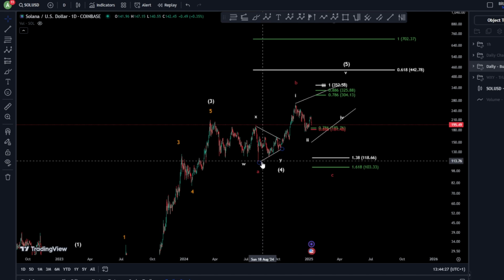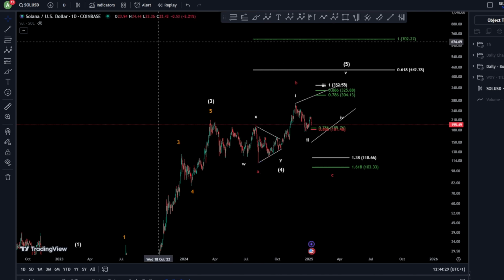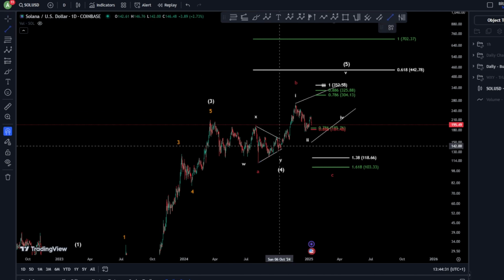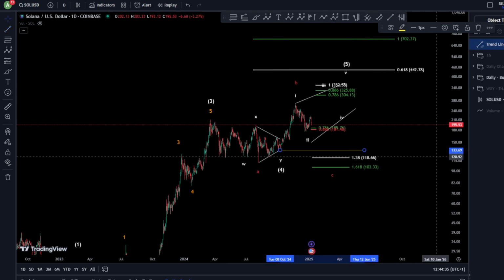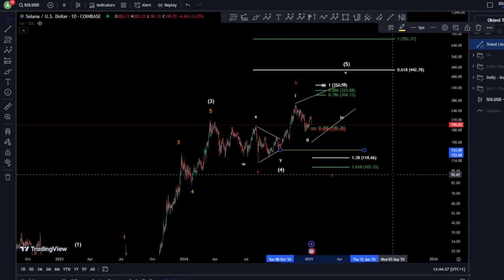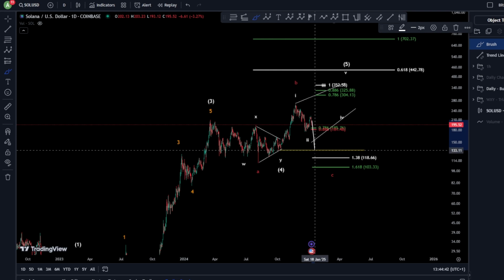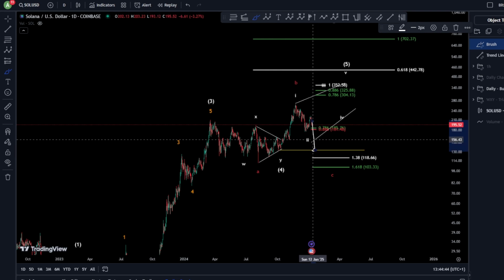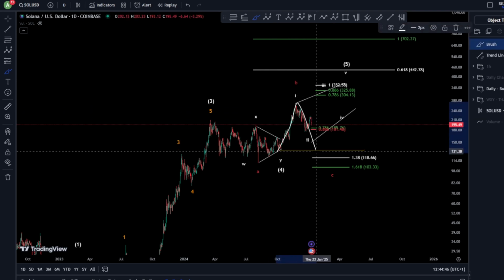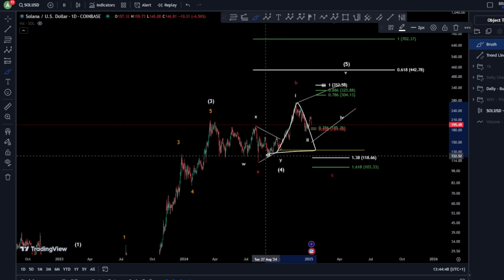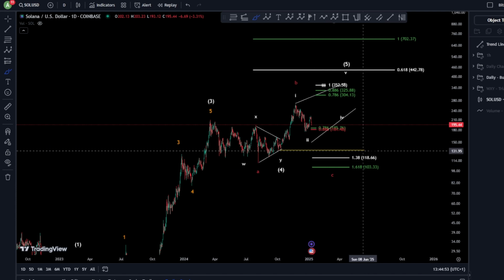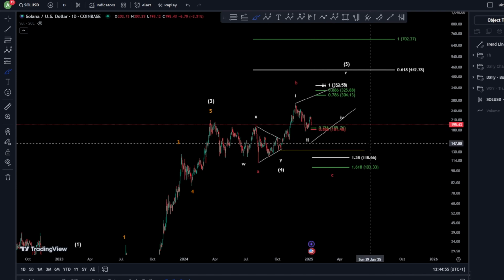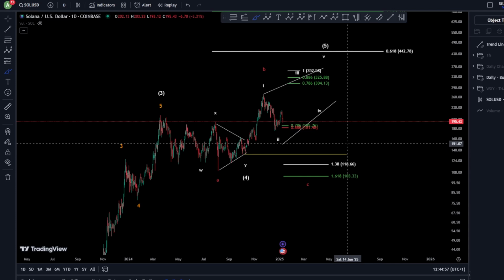Our last wave 1 is taken from here. So the last price action that you would not like to hit is the $133, and that means if the price comes to this area, this is totally the invalidation of any contracting diagonal, and that means we're going to take this low and then this low, and even go lower for Solana. This is the ultimate bearish scenario in a bearish market, guys.